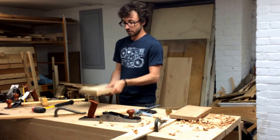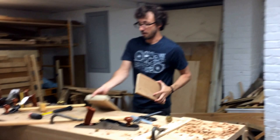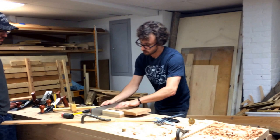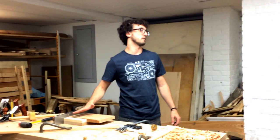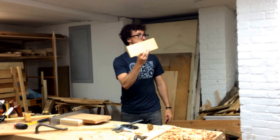Usually you take a board and you saw right here against this. You can flip this around and put a piece of wood like this, and if your plane is tall enough, which it is, you can use this to shoot. I'd use this to hold this in place, and you can shoot this square to this edge. This would take a little while because it's really bad, but that's the general idea of how you deal with an end grain situation. And then you have a board that's square.